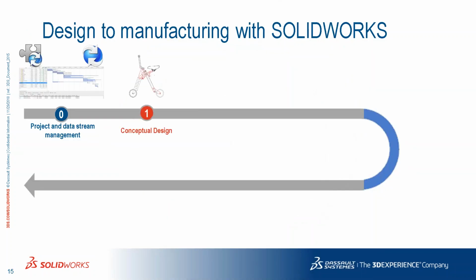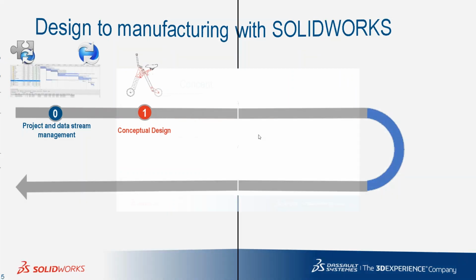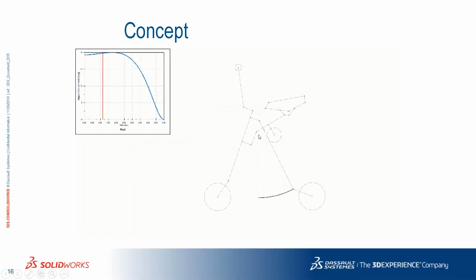So next phase is the conceptual design. You can, for example, as Urban 626 did, create a concept of a closing mechanism by drawing blocks in SOLIDWORKS. It is very quick to create this layout, and if you want, you can even use SOLIDWORKS Motion to study the kinematics or the dynamics of these mechanisms.